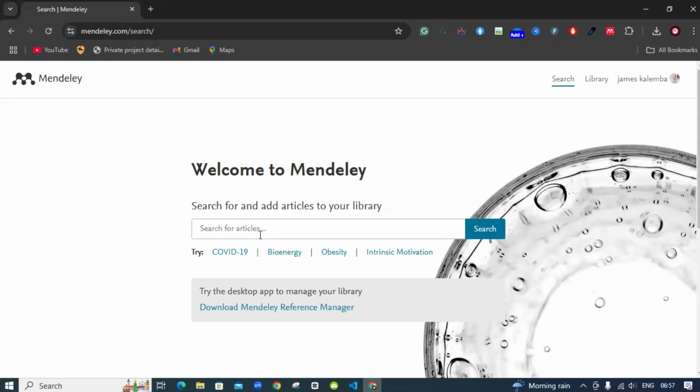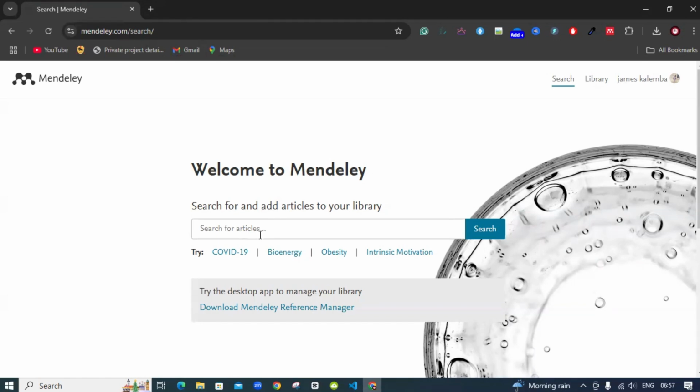It has a desktop platform and a web-based platform, but everything a web-based platform does, even a desktop platform can do. But for me, I think it's better you use the web-based one, because if you are to use desktop, you have to download it, and it will require you to have another software downloaded on your computer, yet you can use it online. So we are going to just use it online.